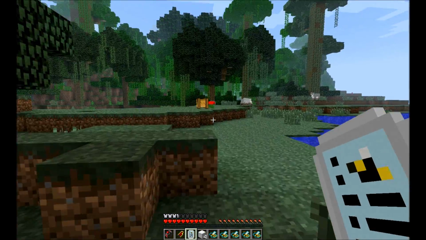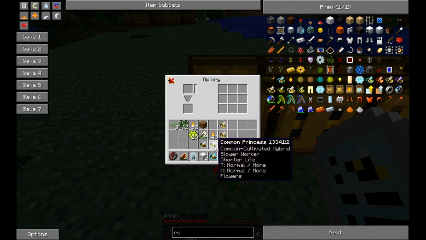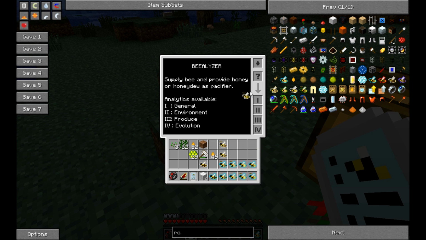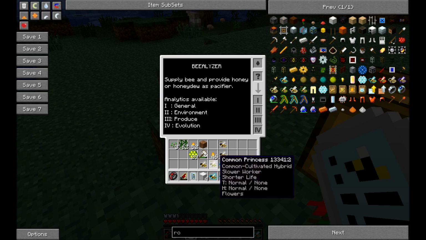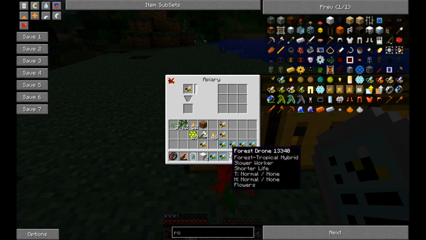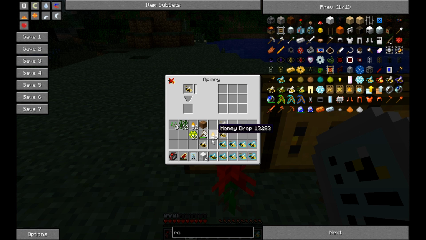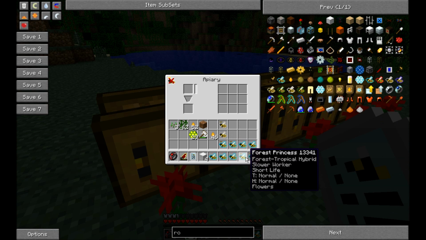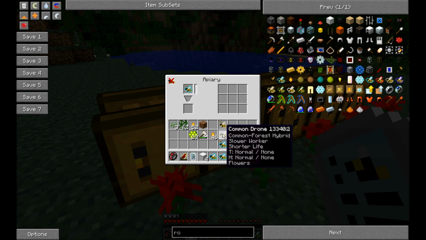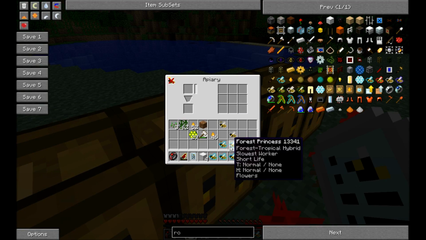Anyway. Alright, so what I figured I was going to do was one of these, if you look, this common cultivated, if I can get that cultivated to be active, I'll have fast, which is one of the things we want. We want fast. So I'm going to try to breed for that. So I'm going to put a common cultivated and I guess a tropical hybrid. And I'm going to, let's see, I'll just breed some of the forest tropicals and see what comes up.